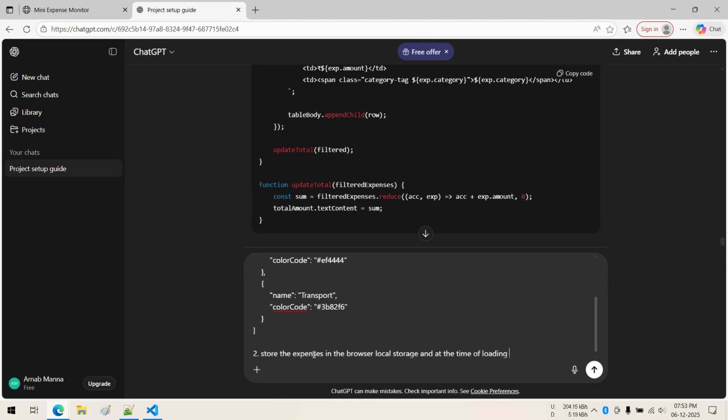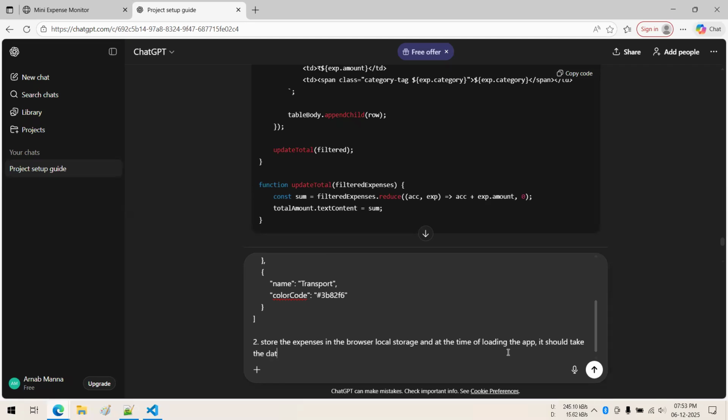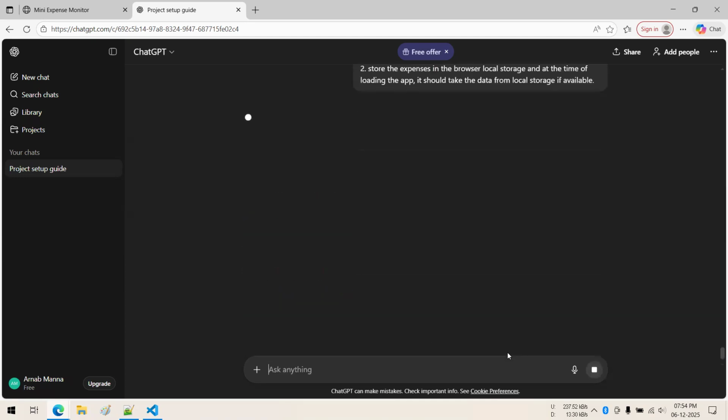So: store the expenses in the browser local storage, and at the time of loading the app it should take the data from local storage if available. Obviously, if it is not available, it will create a new object and store it. Fine. So let me press enter and see what the changes are.